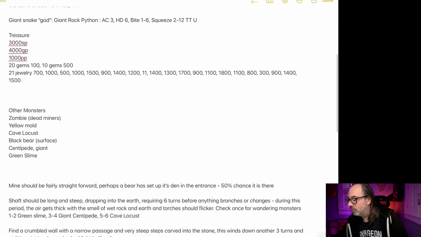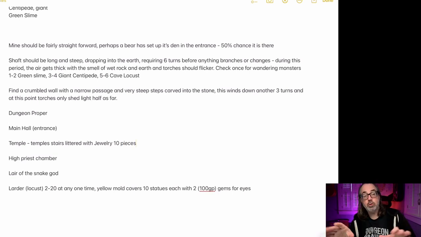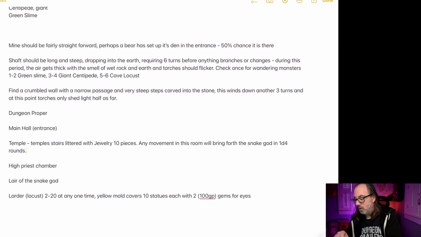There's 21 pieces. I'm just going to quick look, but let's say half of it there, 10 pieces. Okay, so 10 pieces of jewelry are going to be right there, right out in the open. Any movement in this room will bring forth the Snake God in 1d4 rounds. The big snake's going to come if they come into that room.